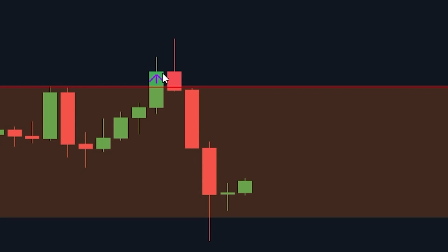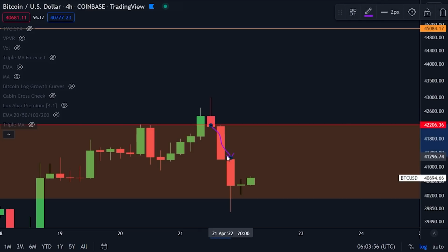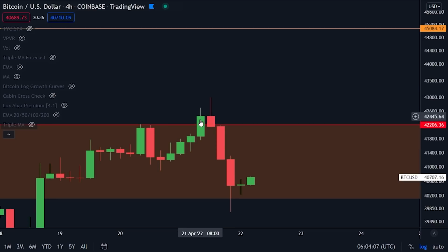So what I usually want to see is I want to see us obviously break above the red line here, which we did, but then I want us to take out the previous high after a retest of the red line. Now what you can see is that we didn't even manage to retest this red line properly. Instead, we straight dumped through it like this. So of course, I did have my stop loss right below this red line as I talked about yesterday. So we did see that trigger.